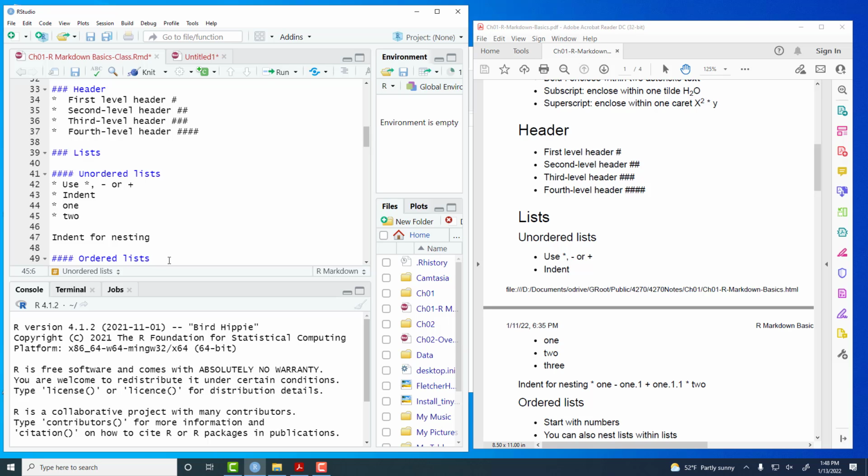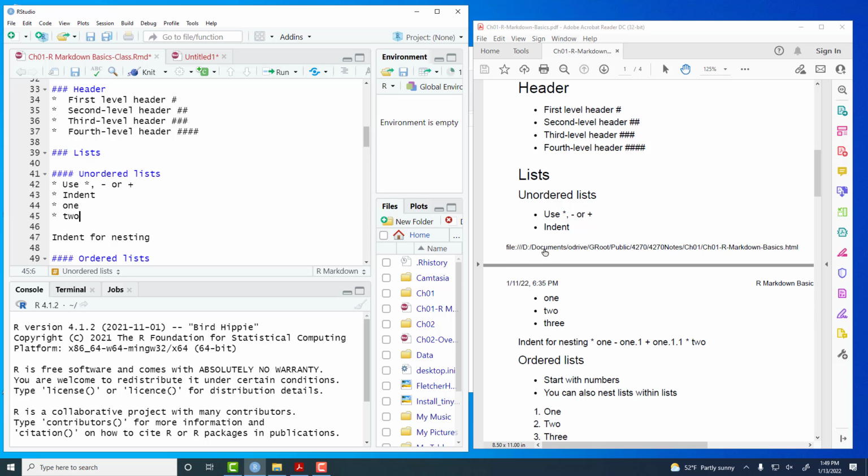Now, in Python, you can immediately render it and see how it looks. In RStudio, unfortunately, you have to really perform the knit to be able to see these rendered properly.